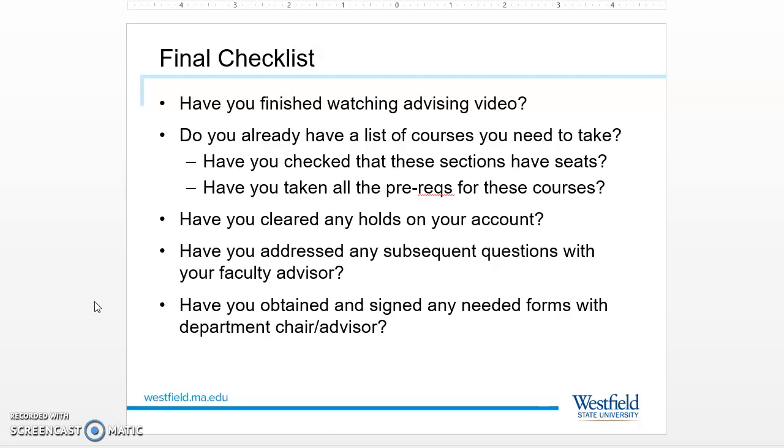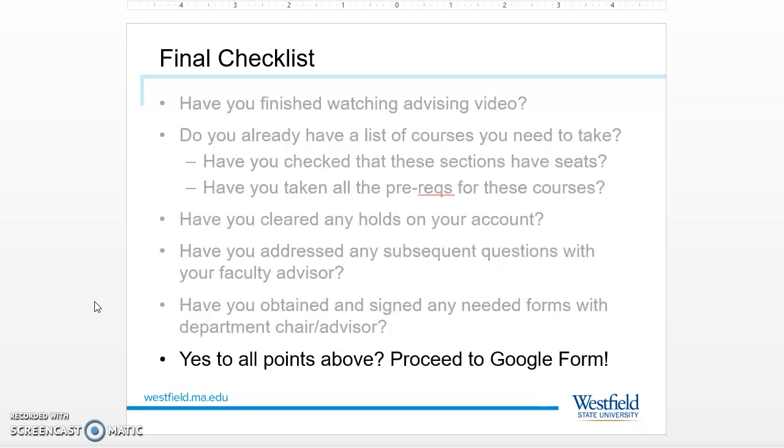When that is done, right, please proceed to the Google form and fill it out, so that you can list your name and email and all that stuff and give us a list of the classes you plan to take. We're going to make use of the output from that Google form to send out PIN numbers prior to the dates of your actual online registration. Okay, so if you have questions, please contact your faculty advisor.